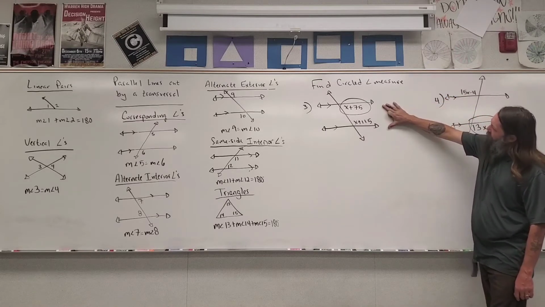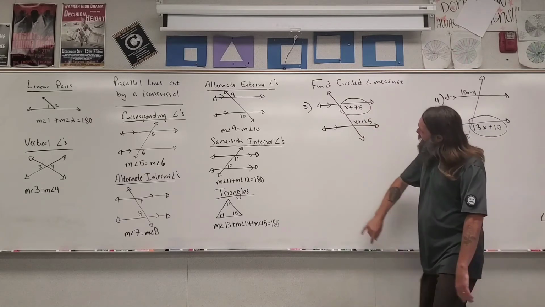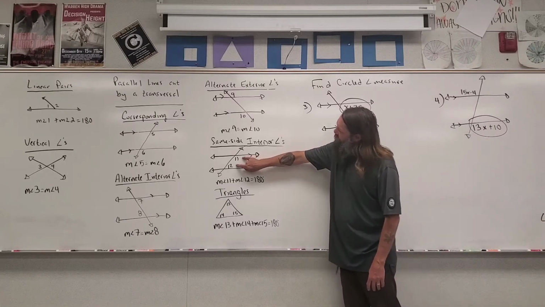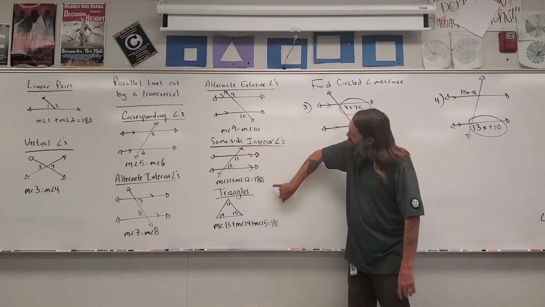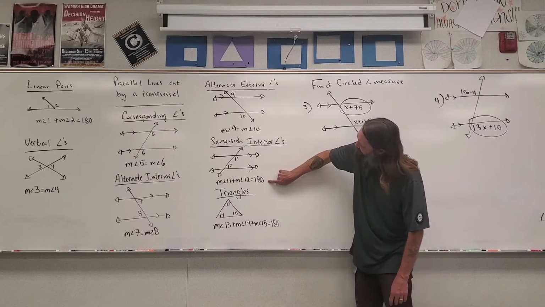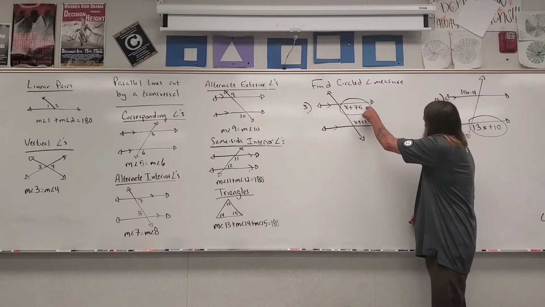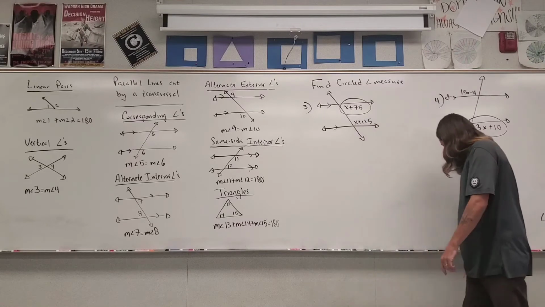So problem 3, I got 2 angles in the interior, and they're on the same side. So I have this happening. 2 angles in the interior, they're on the same side. And my equation for this situation when the lines are parallel is that the measure of the 2 angles add to 180 degrees. So that means the measure of these 2 angles must also add to 180 degrees.